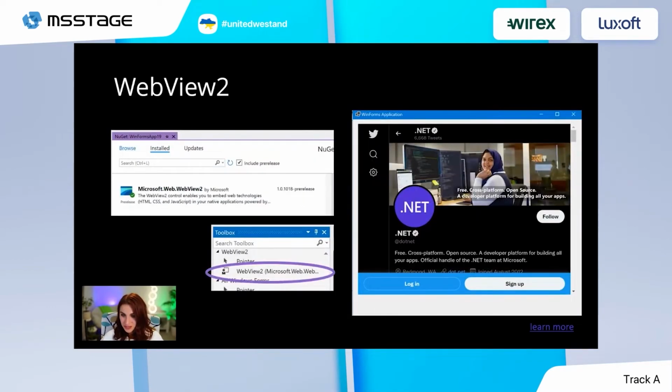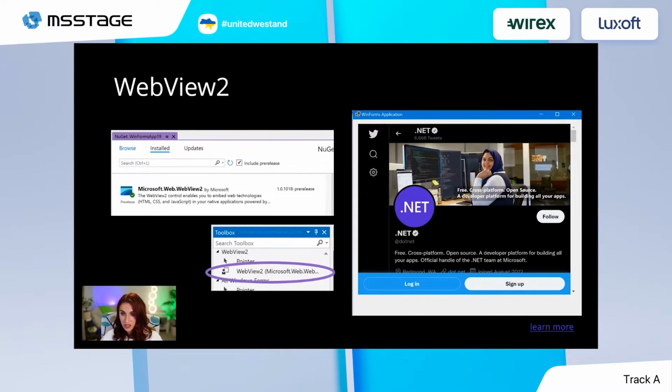Another new control that we added for both WinForms and WPF is Webview 2. And Webview 2 is the new web browser, like the next version of it, and it's using Chromium-based engine. And it's distributed as a NuGet package, so to add it to your project, you just go to NuGet, you install Microsoft.Web.WebView2, and it appears in your toolbox, and then you use it like a regular control.